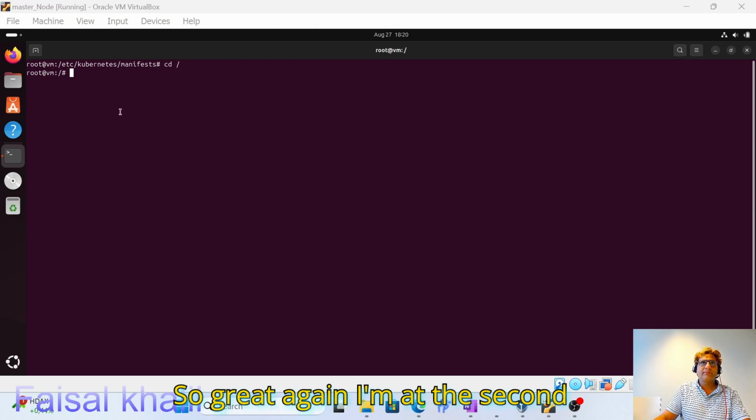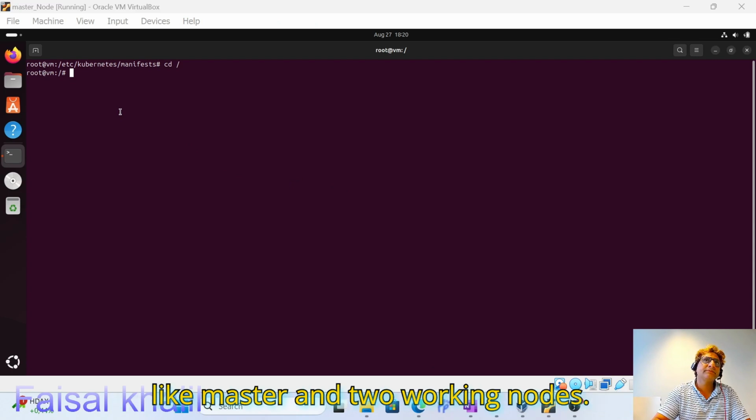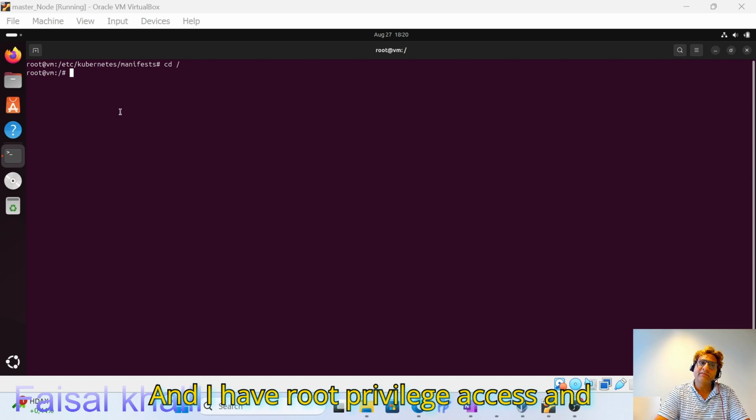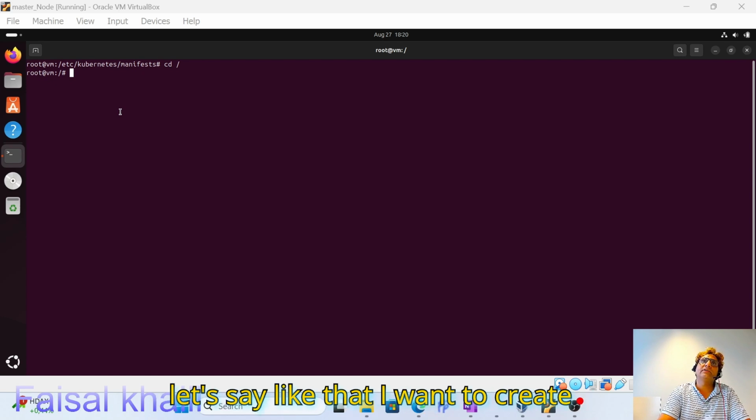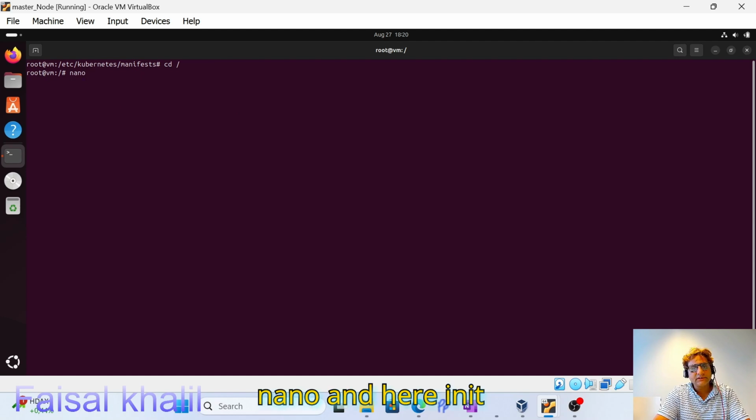Again, I'm at the second screen where I have this machine working as master and two worker nodes, and I have root privilege access. Let's say I want to create another file, which is nano. Okay, my terminal is stuck. Nano, and here init container dot yaml.